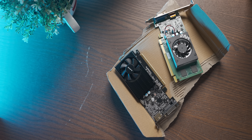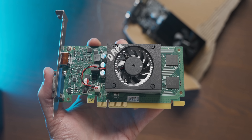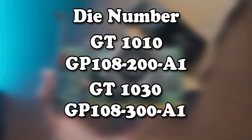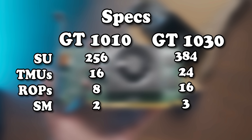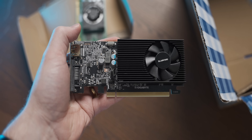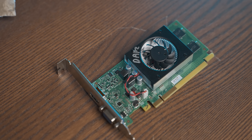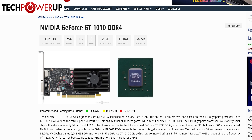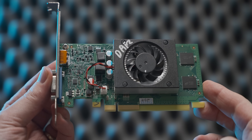Physically, aside from the OEM nature of the 1010, the two cards are very clearly related, and those similarities persist in terms of specs. The 1010 is based on the same GPU as the 1030, just with some shader units disabled. In all fairness, the 1030 can't really afford a lobotomy, but we'll see how they stack up later. Interestingly, just like the 1030, the 1010 is available in both a GDDR5 version and a DDR4 version — a fact that caused me a bit of confusion later in the video. With that, let's drop the 1010 in a system and see how it's recovered from its lobotomy.